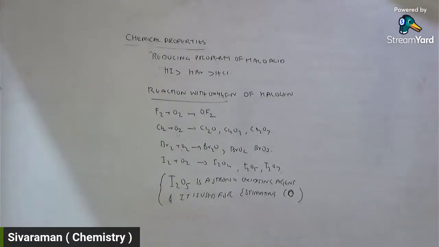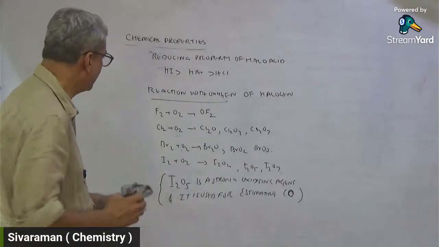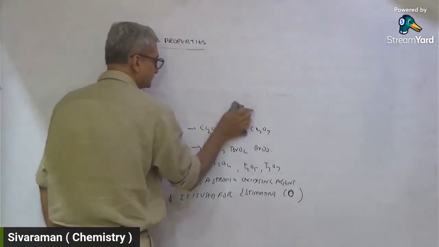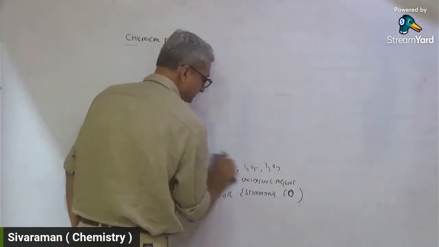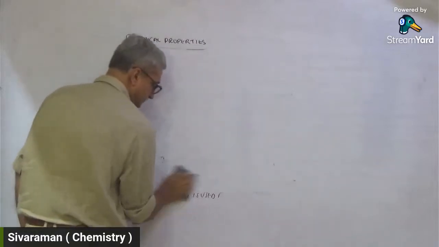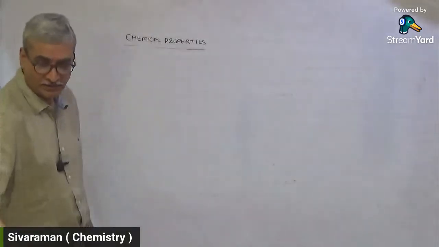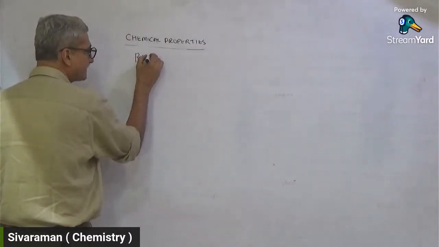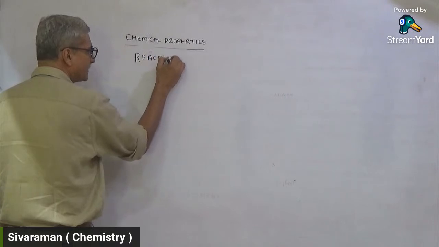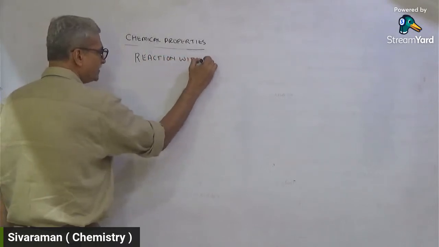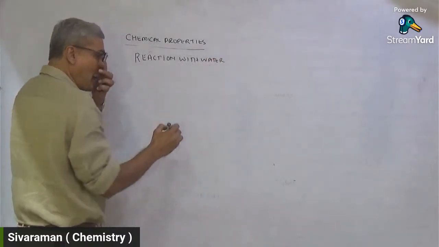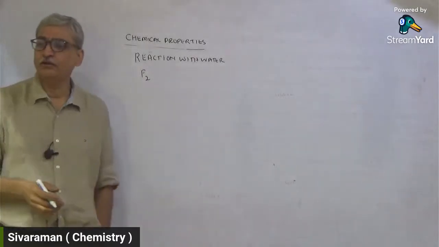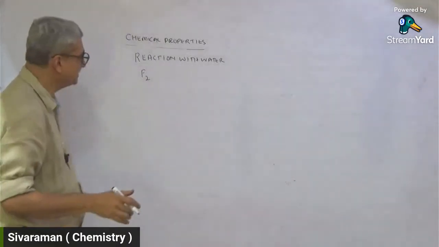Okay. Now we come to two very important reactions from the entrance exam point of view. What are the two important ones? First is reaction with water. Looks very simple. See, fluorine behaves very separately. All this we are going to talk about again quickly with the anomalous behavior of fluorine. That is the next lecture.